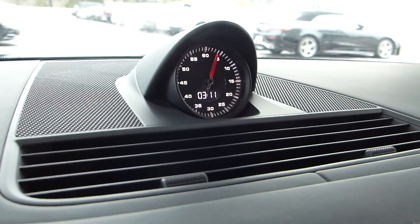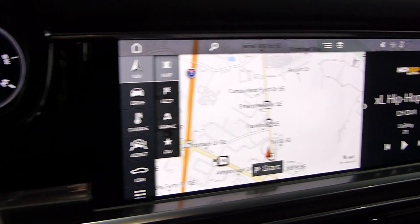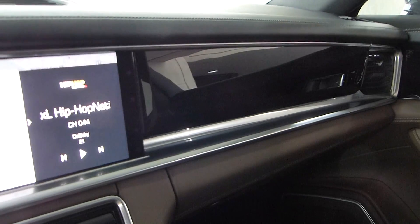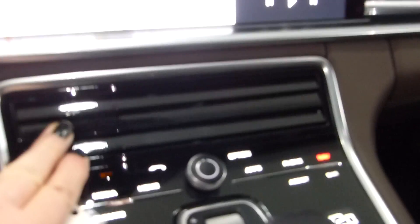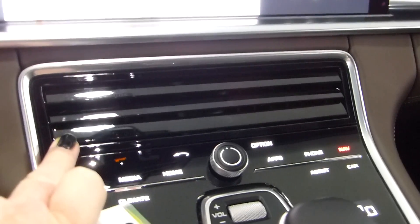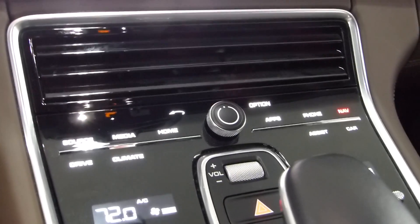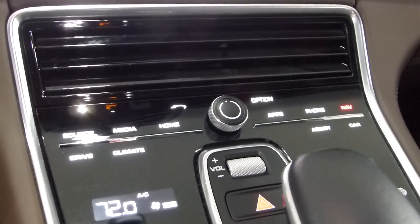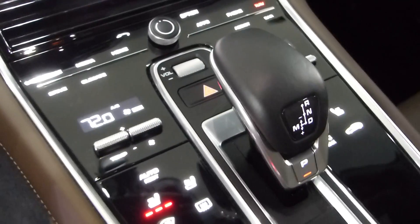We also have your sport chrono dial that has been remodeled, and look at the nav — it has a seamless flat look across the dash. Very nice. And what I really love, which seems like a simple thing, are these levers and AC outlets. It's cleaner than having two, and you still have your directional controls, but it gives a nice clean look to the lines of the car.